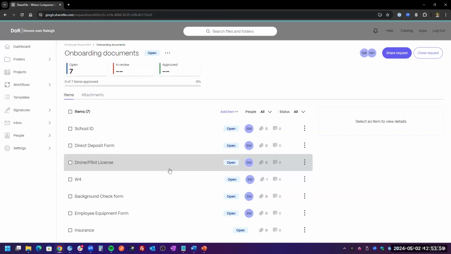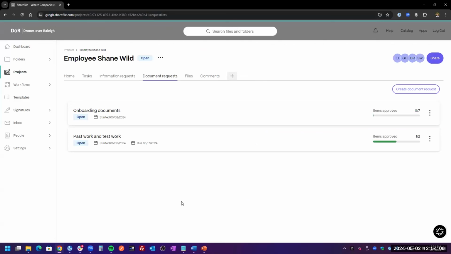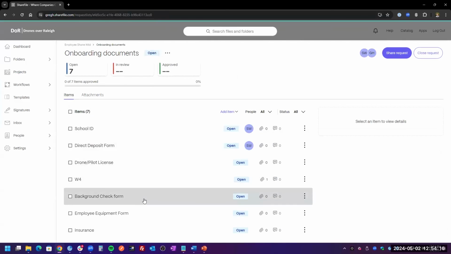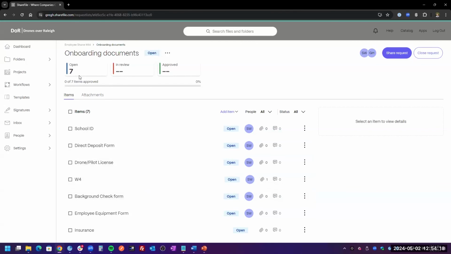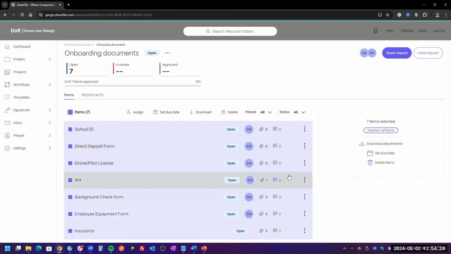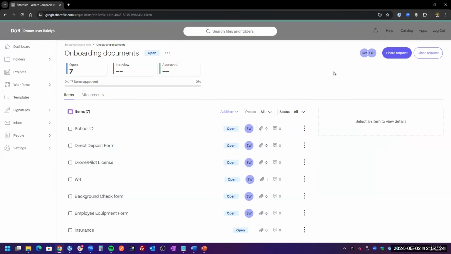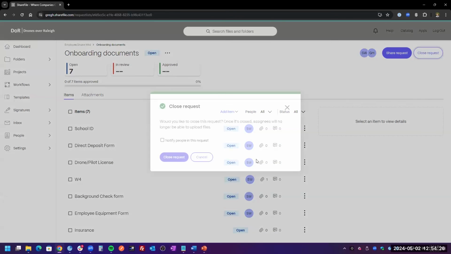Now, it probably doesn't make as much sense for an onboarding, but it's probably worth taking 2 seconds to talk about: can I close a project? Is the only status for a project open? Yeah, you can definitely close a project. If we go through and collect all the information we need, let's say all of these items were completed, we can go ahead and close the request.